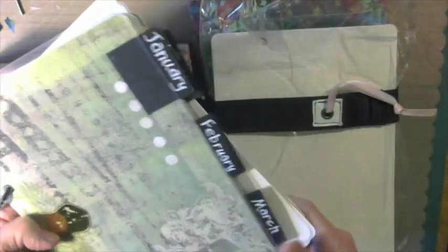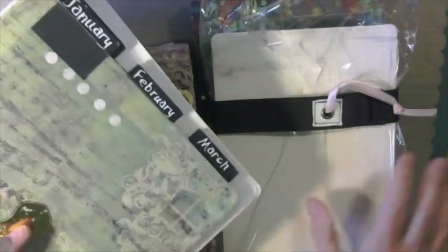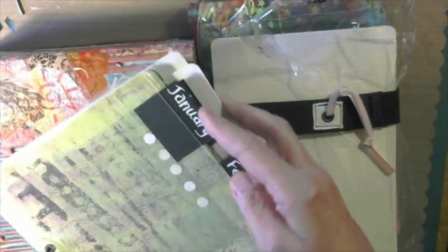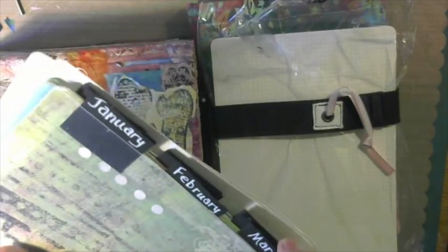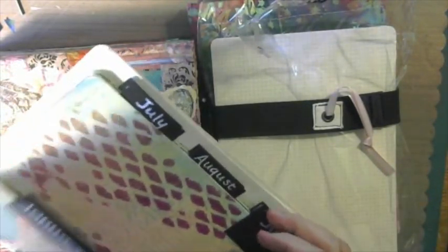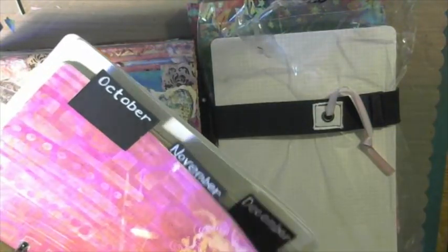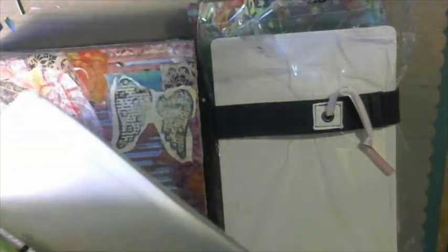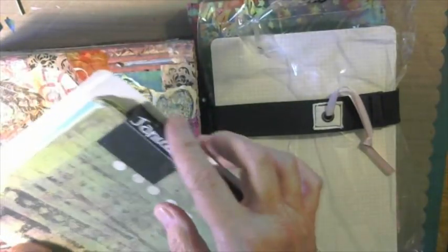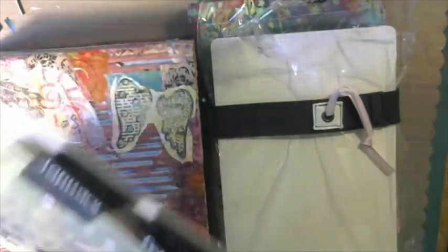Thank you. I started my year with Shannon Green's Tattered Planner Kit, so that's what I've been doing it in. It came with these rings, and then it came with stuff to make the dividers. So I made all the dividers. I've taken them out because I bound the book, and I jelly printed all the pages. I'm going to use these again in my next year's journal too, so everything's all ready to roll for that.